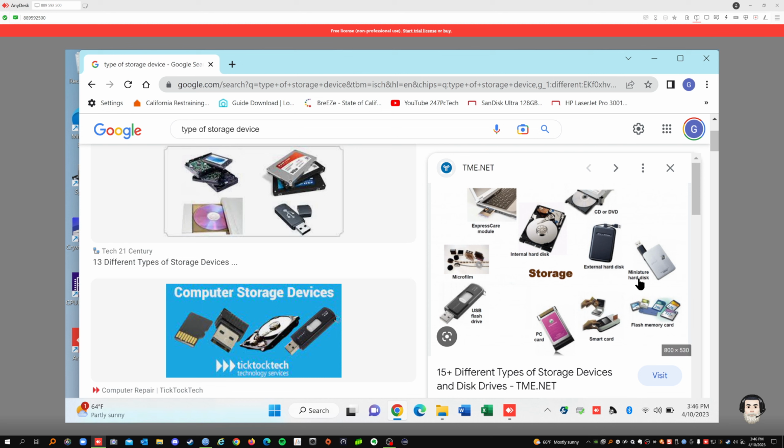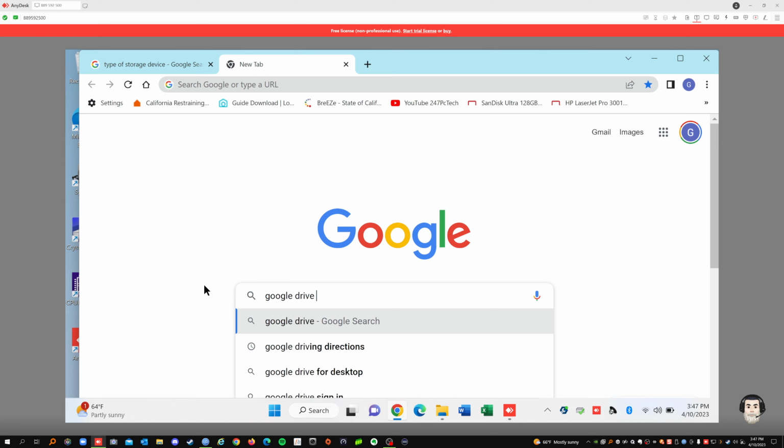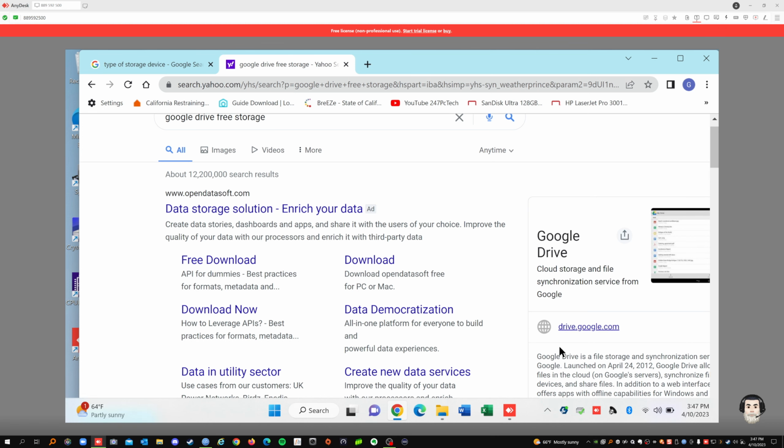So there are different types of devices. I bought extra storage on the cloud, and it said I was going to run out of storage. I don't know if it was a scam or not, but how could I possibly be running out of storage when I bought huge amounts? Well, you were probably paying $2 or $4 or $10. Usually the first tier is 200 gigabytes, and then you start filling it up, or it's probably 12 gigabytes like Google Drive. Let me see how much storage Google Drive gives you. The thing today was that in 5 days it was going to be wiped out unless I upgraded.